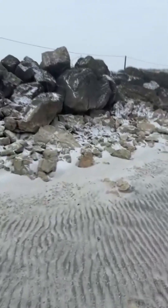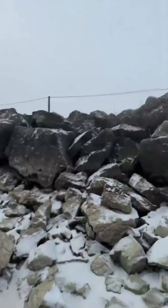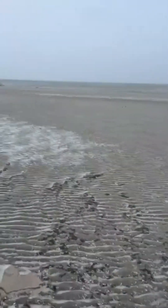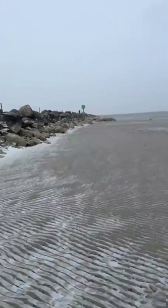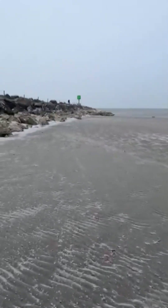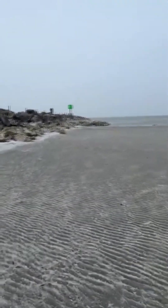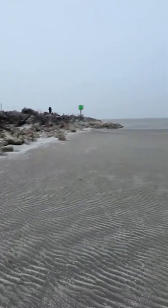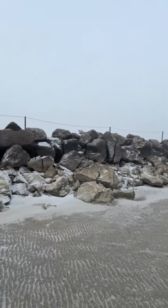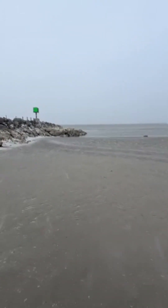You can see over here these rocks and how high they are — so I would say right here normally the lake is probably at least six feet deep. The water is pretty much all the way out to the end of this pier in downtown Port Clinton. The water has receded all the way to the end of the channel where the Portage River empties out. That's the green marker, and you can see the red marker over there for the channel — red right return, put the red marker on your right hand side when you return to port.